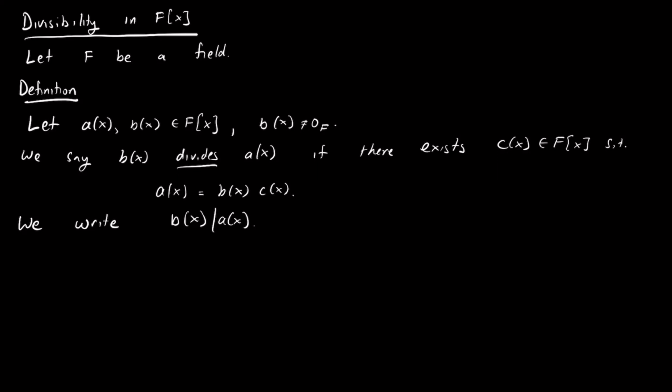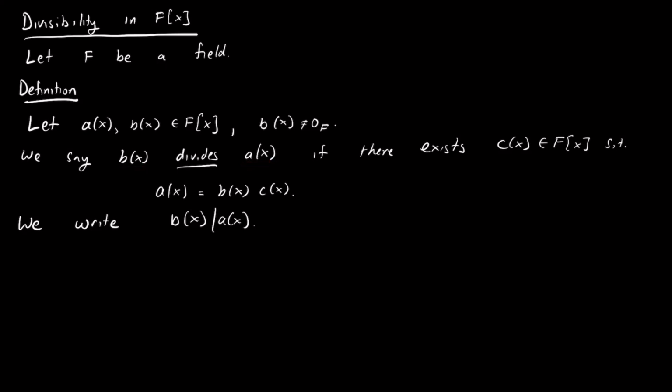Okay, so here's how we start. We're going to assume throughout this entire video that F is a field. First we'll talk about what it means for a polynomial to divide another polynomial, and we already have the integers as a motivation for our definition. So I'll take two polynomials, a(x) and b(x), and assume that b is non-zero. What I want to define is a divided by b.